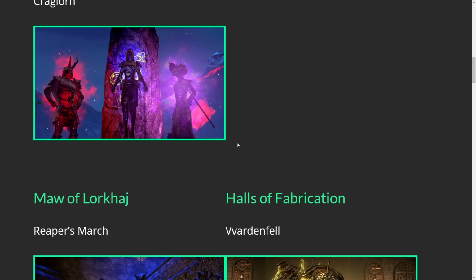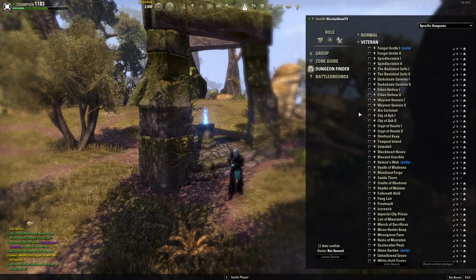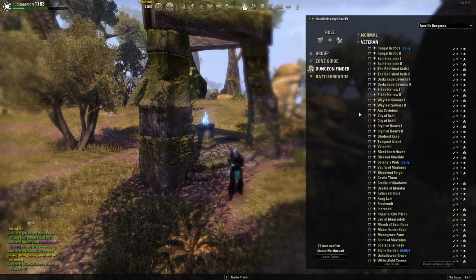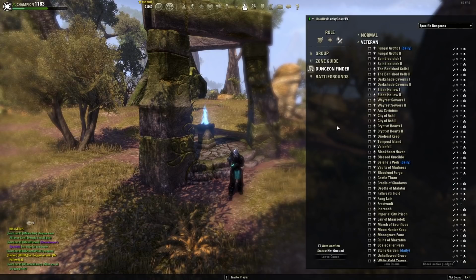This is 12-man content, which means you typically go in there with about 2 tanks, 8 damage dealers, and 2 healers for a total of 12 players. They require a lot of coordination, especially on veteran. And just like the dungeons, the DLC trials are much harder than the non-DLC trials that came before them. But normal trials in general are really a pushover.